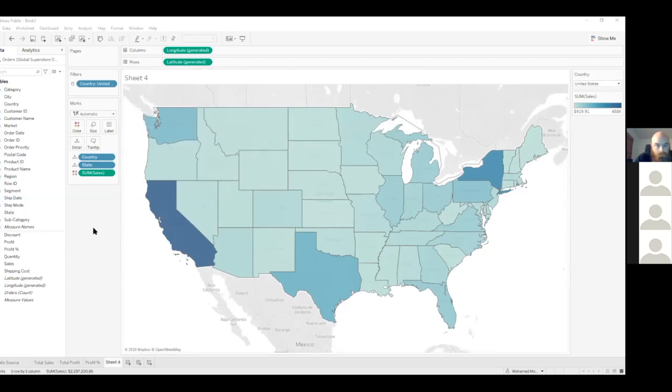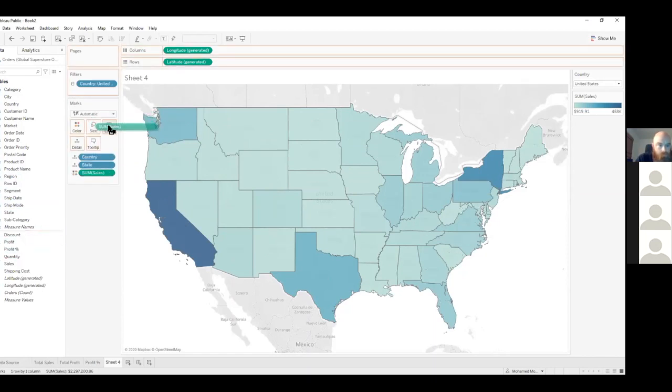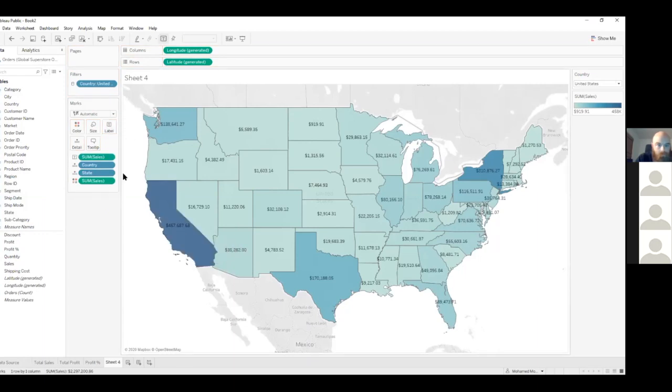So going forward with our analysis, we can make this map better by adding the state name to the label. So it will write the state name. We can put the sales value on the label, so we'll have the value on the label.